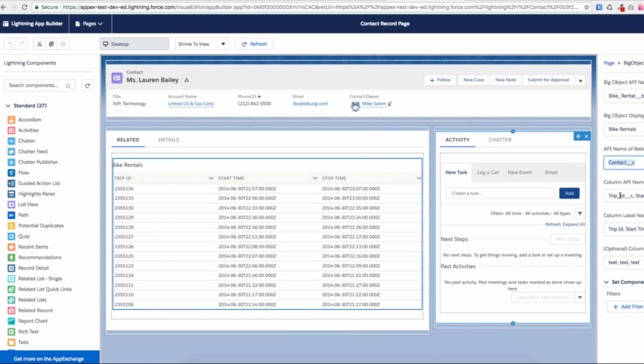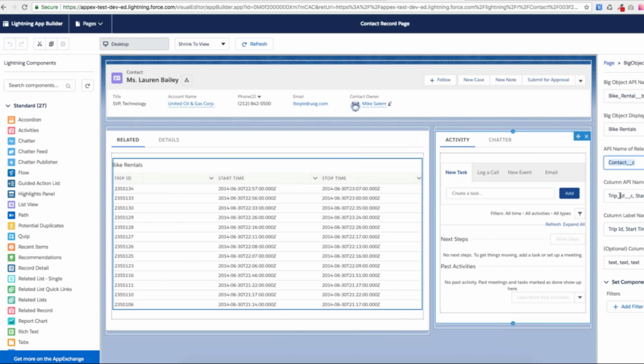So when you're working with these massive data sets and working with our big object technology, you can query the data using SOQL if you need it to be real time, or you can use Async SOQL, which is a new feature we've just come out with, which is our managed query service to be able to query across all of these massive data sets that customers are storing with Salesforce. So in this case, this is a SOQL query, displaying it within a Lightning component in Salesforce.